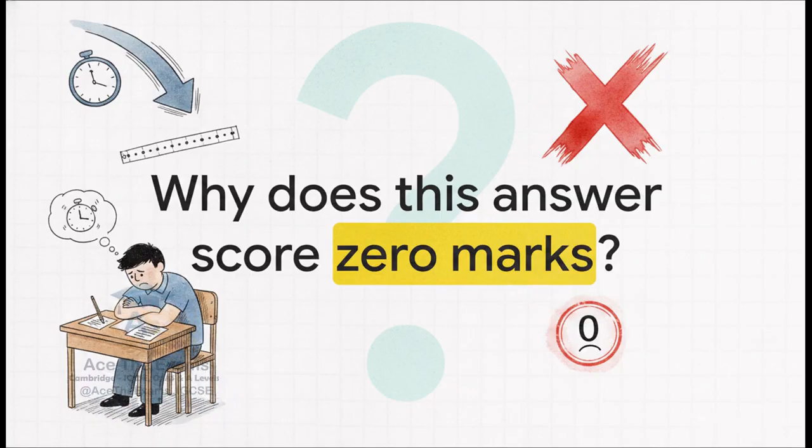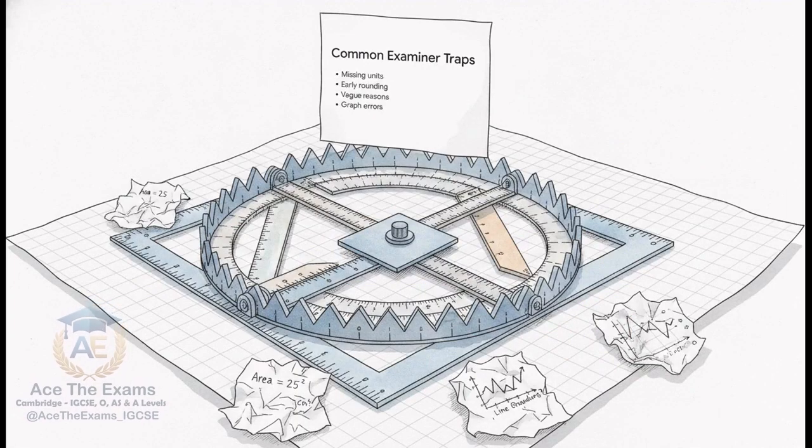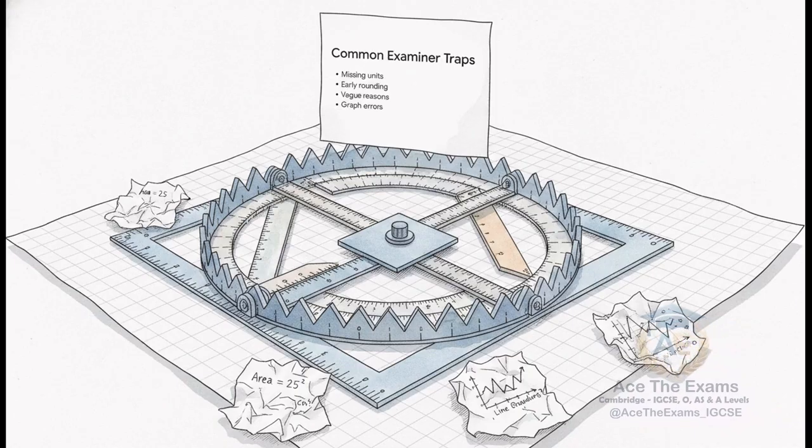It's a huge high-stakes scenario that happens every single year. The physics concept is floating around in their head, sure, but their exam technique is just completely absent. The main reason standard ordinary revision fails is because students just memorize facts. They don't practice navigating the very specific traps the Cambridge examiners set. It's not just about knowing the physics in your brain. It's about proving it on paper exactly the way they want to see it.